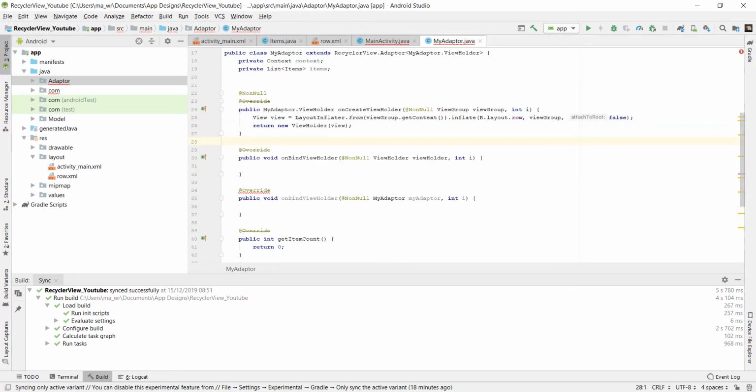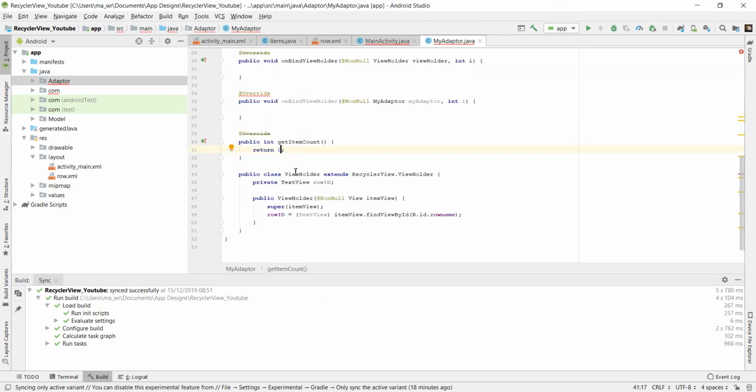So here we need to go to our get count. We don't want to return 0. We want to return the number of items. So here we just say items.size. In our onBindViewHolder, here I don't like that being i, it is the position basically, so I'd like to put it in position.